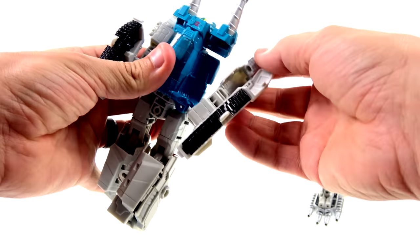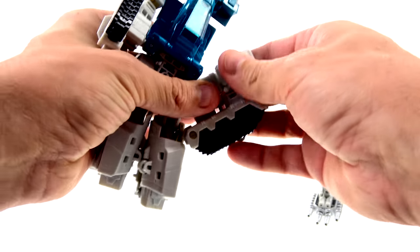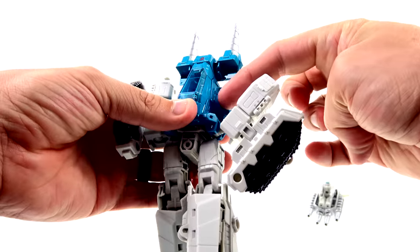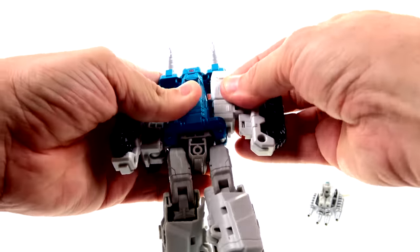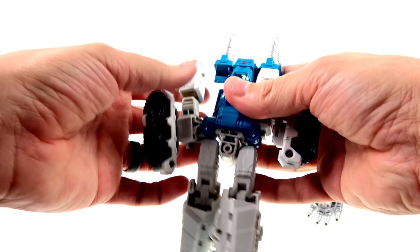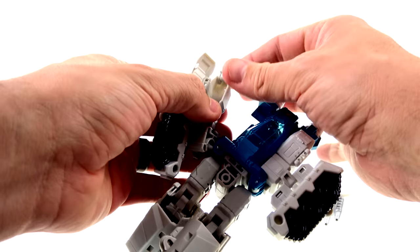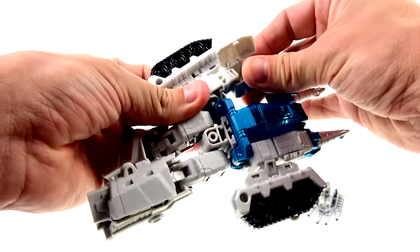Fold these out. Bring that in. Kind of get that out of the way, and then you can collapse these down and in, and then hinge this whole section up. You got a little tab section right there, and then up here that you just bring everything up and kind of lock everything into place. So do that right there as well. Open that, fold this in, hinge this down, get that kind of out of the way, hinge that down.